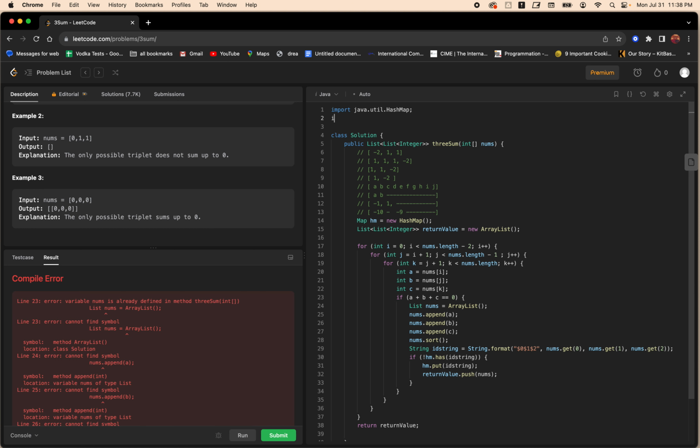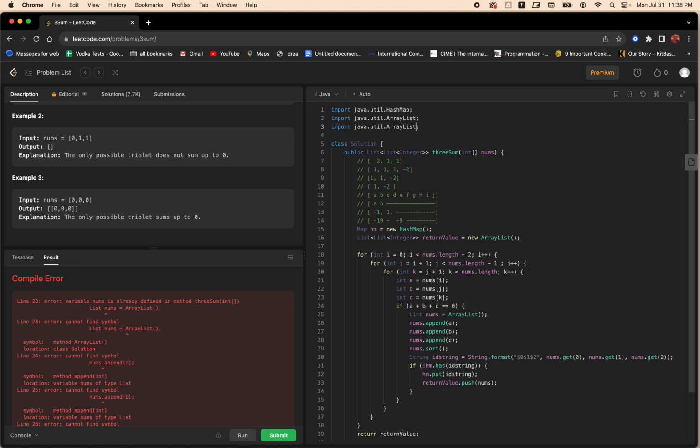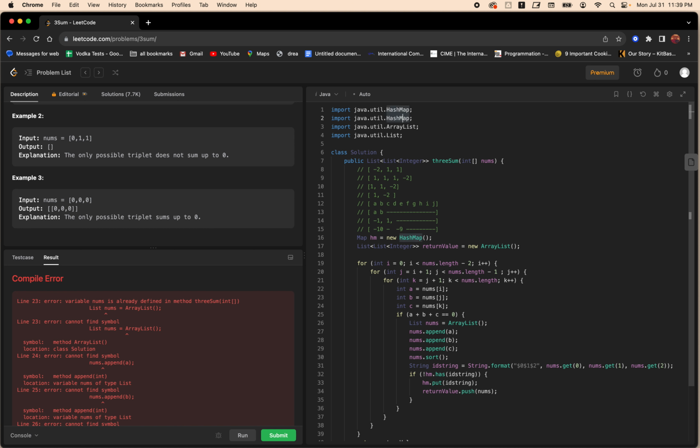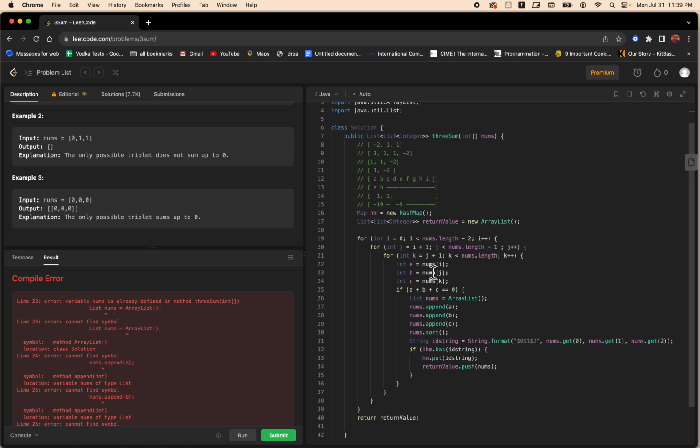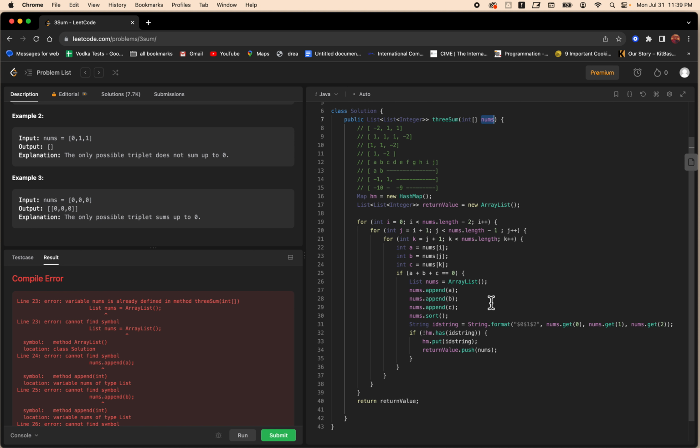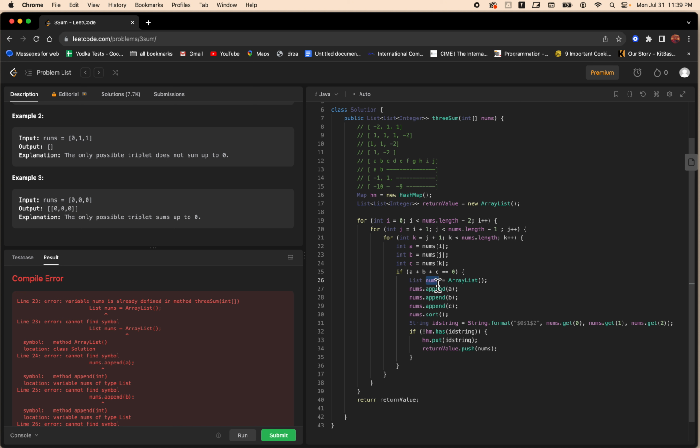First of all, I'm going to import. Variable nums is already defined. Of course. Num list.